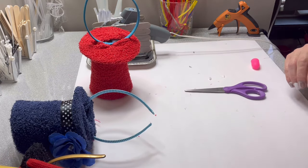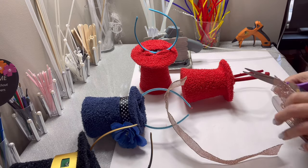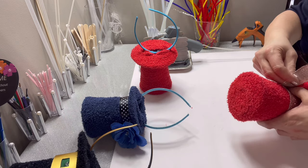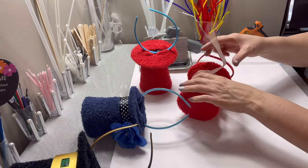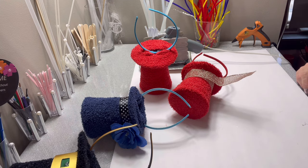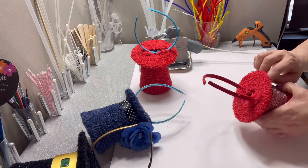Once you've made all these fancy fascinators, what are you going to do with them? I was thinking this would be fun to give to anybody and everybody — just put them in a gift bag, add a little card, and leave it at somebody's doorstep and say 'I was thinking of you and thought you needed a little pick-me-up.' It's so great because so many people are just so sad, and just a little something can make such a difference. Sometimes you don't know what to say to lift somebody's spirits, and I think a cute little fascinator hat is just perfect.